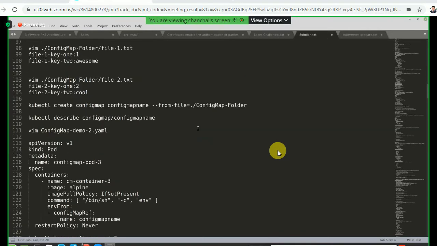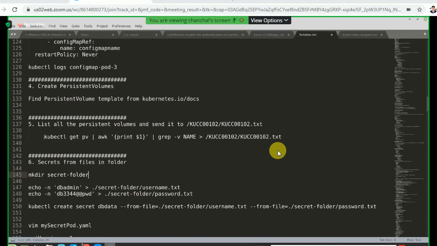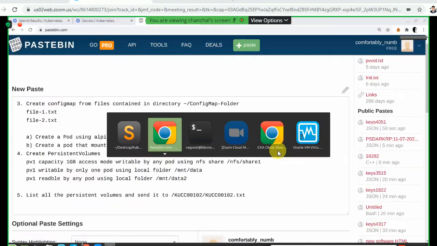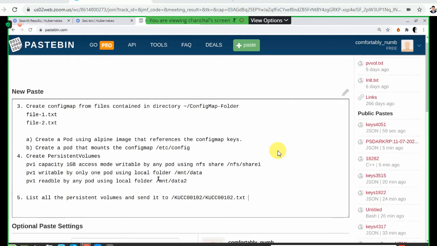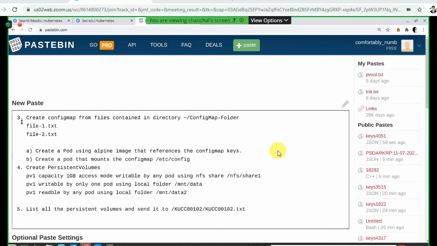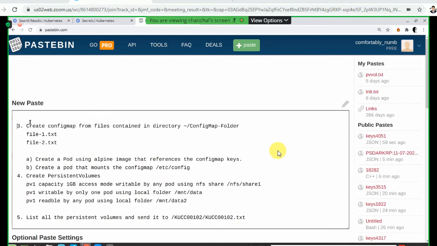Can I ask you something, sir? Since you're putting it from 3, can you also incorporate 1 and 2, so we have everything in one place, if you don't mind? Okay, I don't mind. One more thing, for the secrets, do you require 3 and 4 and 5 to be already there? If it's not required as a prerequisite, then we just go question by question. No, it's not a prerequisite.